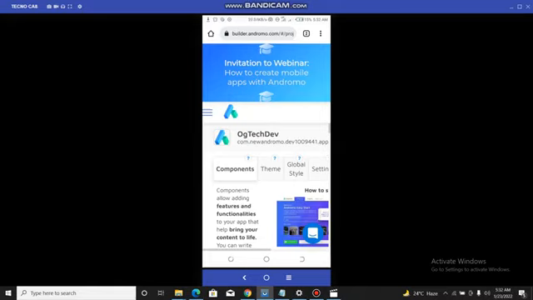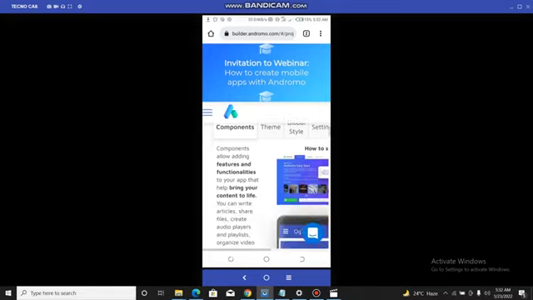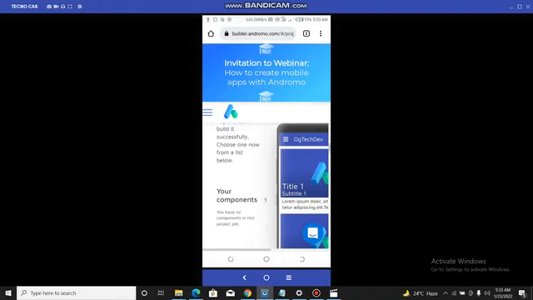Without wasting much of our time, what I want to do is bring a website into this app. So I'll scroll down, then you get your available components. As you can see, recommended, photo gallery. These are if you want to add a photo to your app, you can do that. But I don't want to do any of that. I just want to bring a website into this app so this app can have content in it. So this is a website here and I'll click on it right now.